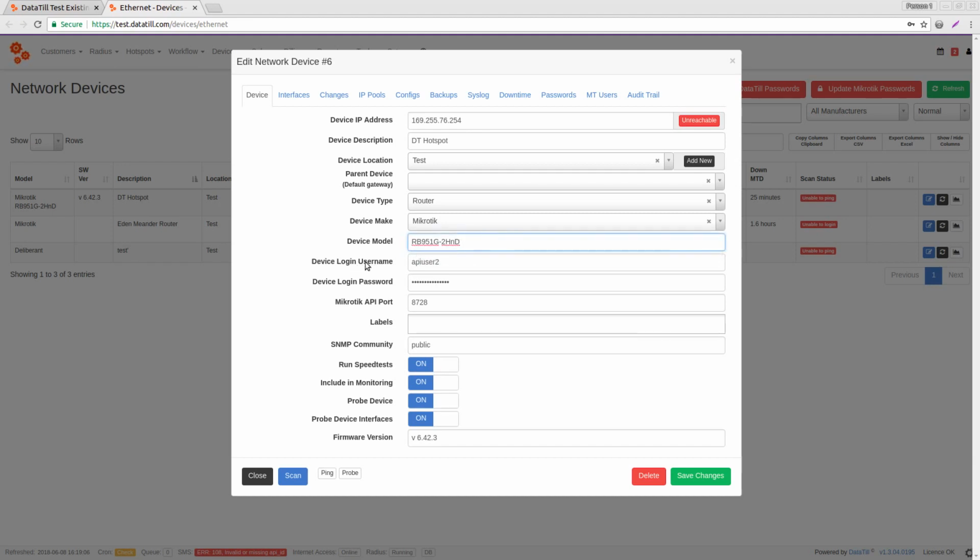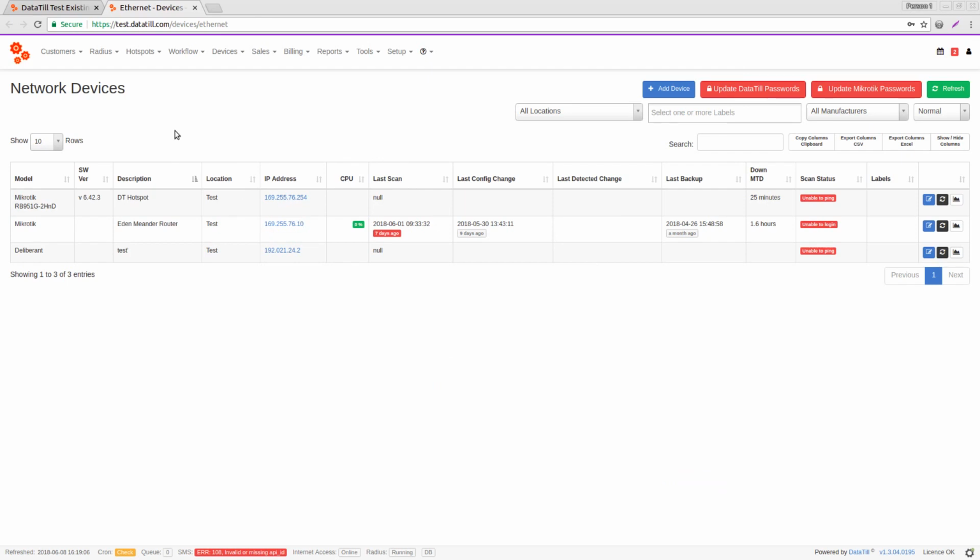This would also be your login username and password for that device specifically. There's your SNMP community settings, as Gabriel showed on the MikroTik, the same there, and you have options here regarding different things, such as run speed tests, including monitoring, probe devices, probe device interfaces, and then also the firmware version.